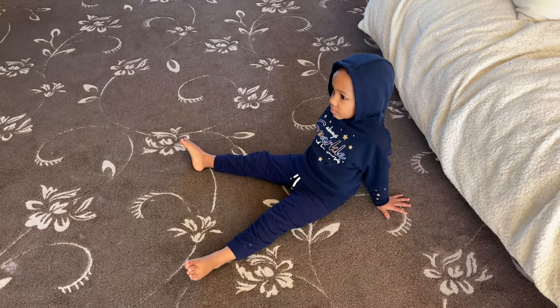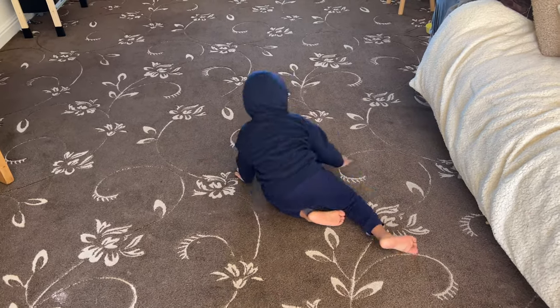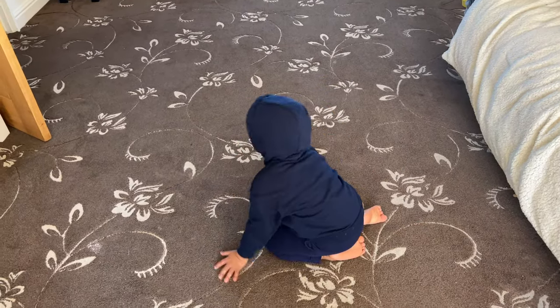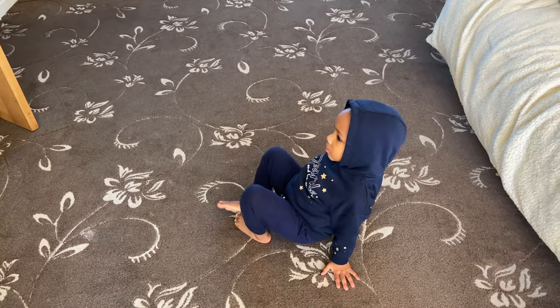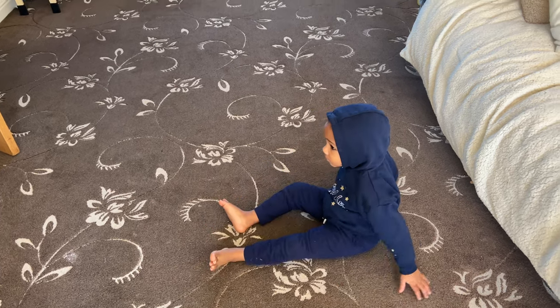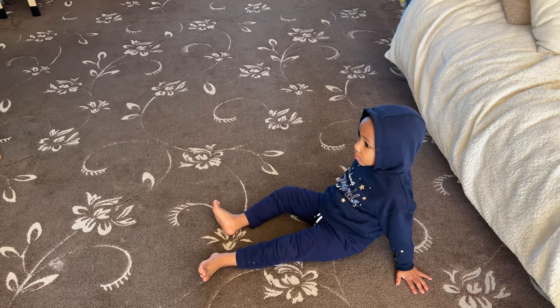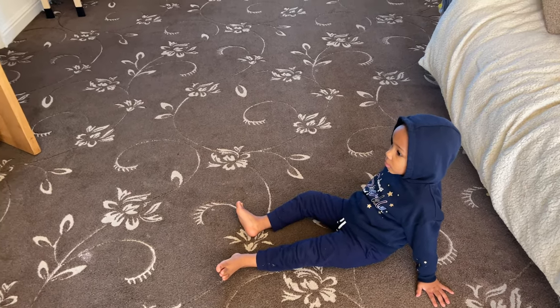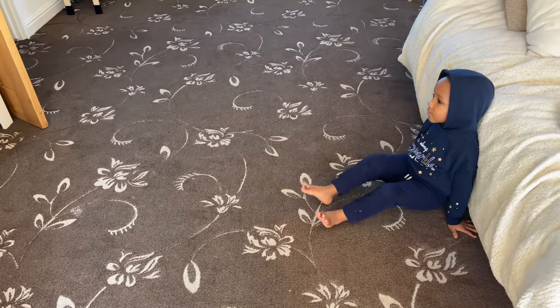Say morning! Morning! Hi guys! She's already dressed to go outside. I didn't have coveralls, so I just threw these on her because even though the sun is out, it's still a little chilly, so I didn't want her to be too cold. But right now she's watching a little Dora before we head outside.